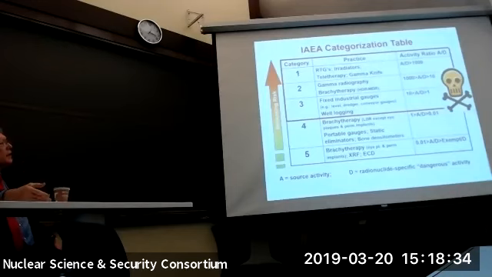And so you look it up and let's say that it's like cesium-137 and the D value is 1 curie, which I think it is for cesium-137, makes the calculation simple. If I have 100 curies of cesium-137, then I calculate what's called an A over D value. I take what I have, the 100, divided by the D value, that's 100. And you look at the table on the right and say, 100 falls between 1,000 and 10 in the right-hand column. So that's a category 2 source. So this is a way of categorizing and thinking about the hazards associated with other radioactive material. And that's the term the agency likes to use to distinguish it from the nuclear materials, which are in fact radioactive.